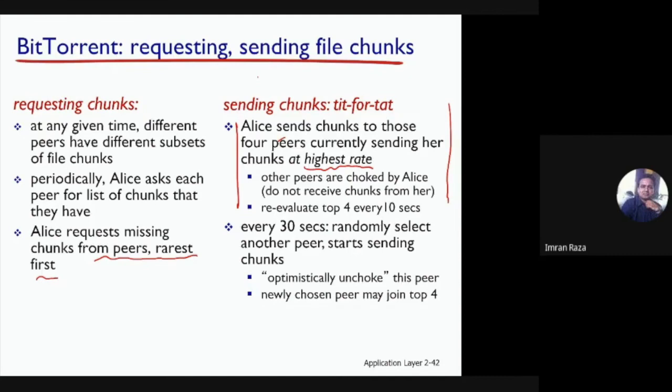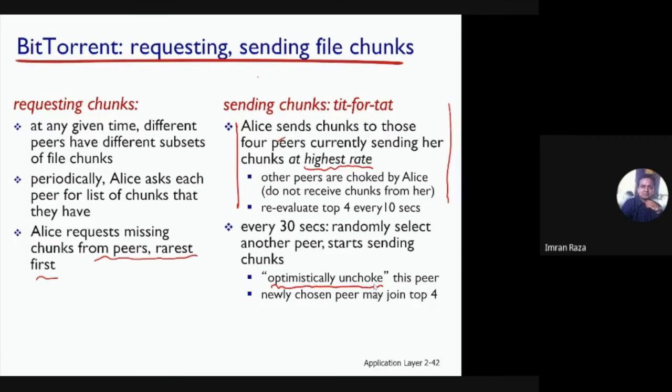Alice recalculates its top four providers, and after every 30 seconds, Alice optimistically unchokes. Optimistically unchoke means hoping that the other peer will also share the chance with Alice.